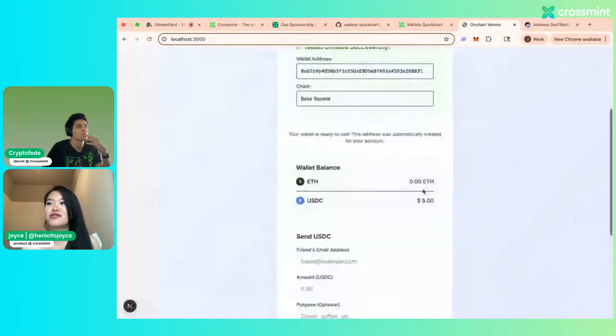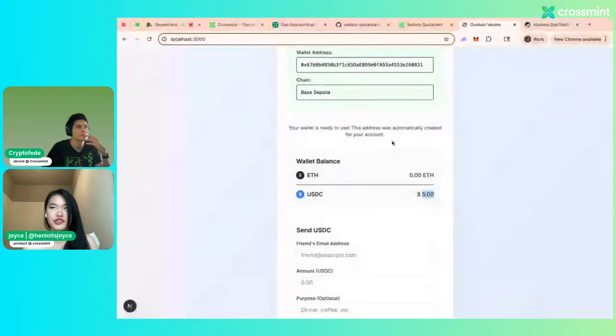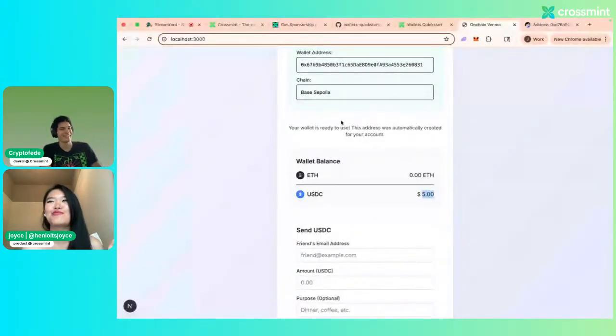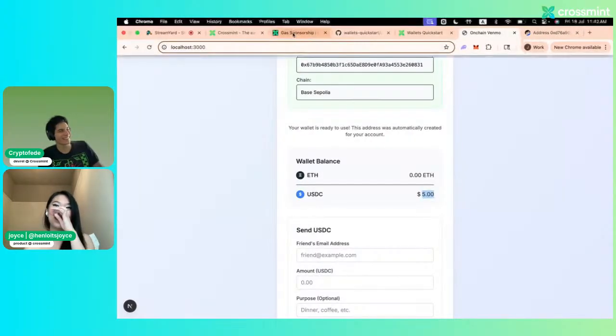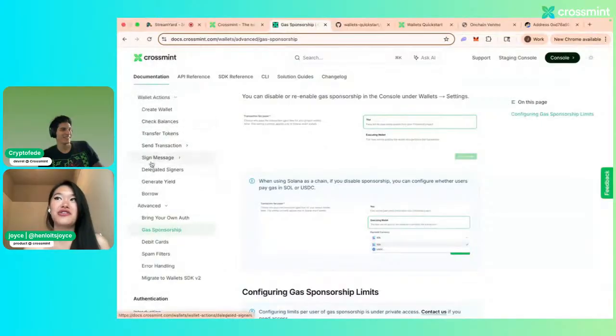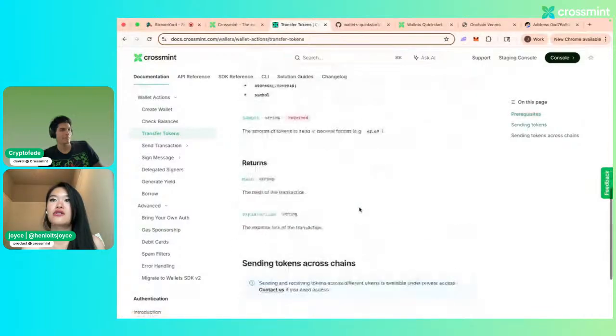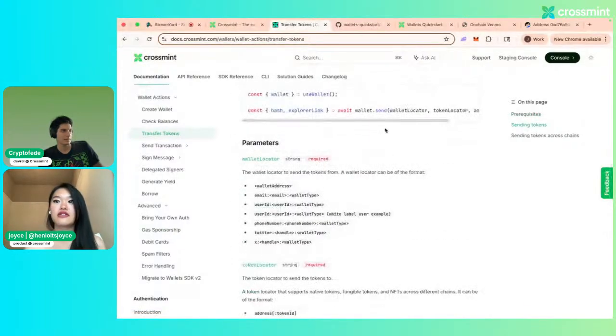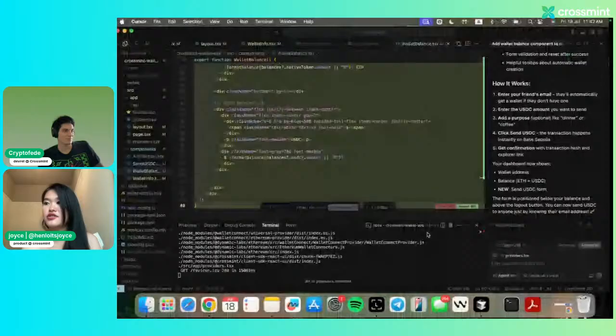All right, so I sent five, so now the balance is correct, but I had to restart it, which is really annoying. But let's say I wanted to send it to someone's Twitter, like I have a crush on this crypto Twitter e-boy and I want to tip you. Actually, this is pretty fun. We could do on-chain tipping next. I only know your Twitter username, but that's fine because everything goes into a wallet locator. So I'm just gonna tell Cursor.